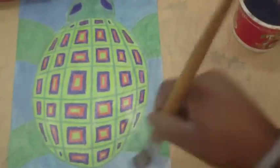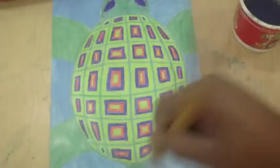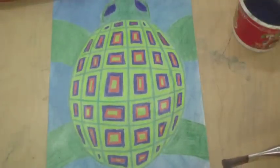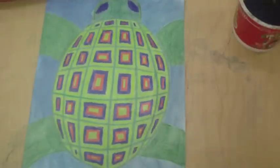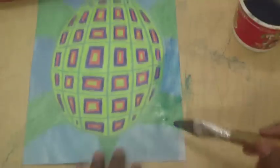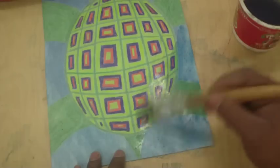I would say stay away from the warm colors. We talked about cool and warm colors — red, orange, and yellow are warm colors. Stay away from the warm colors; just use the cool colors if you want it to blend. Let me get a little bit more blue because I want it to be in this area a little bit more. But that's it guys, that's all the painting we have to do — a very easy job today.